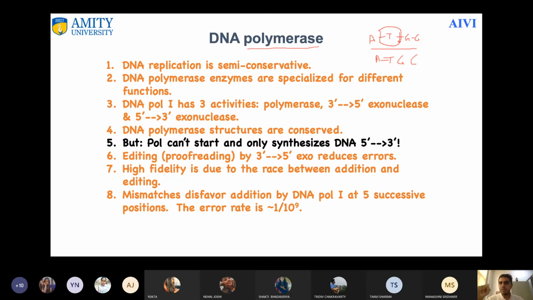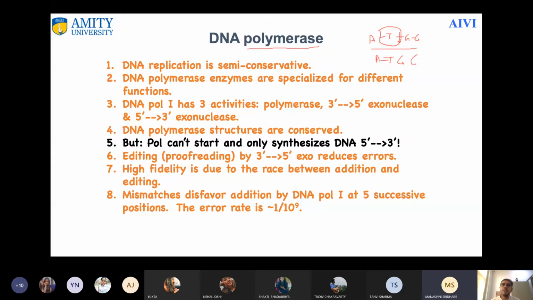Or even whatever the existing half strand is, such as at the replication fork, as Manaswini mentioned. So continue Manaswini, something else you want to say? Just that eventually it will reach a particular termination sequence or a stop point, and at that point it will stop replicating. While it is replicating, it will also proofread the base pairs it is adding to ensure that no mistakes happen during replication. So that is the gist.